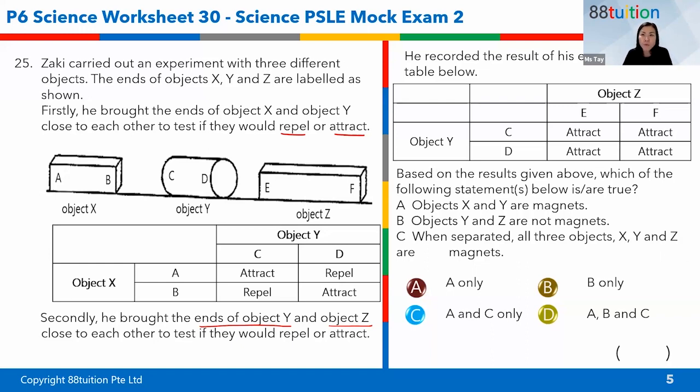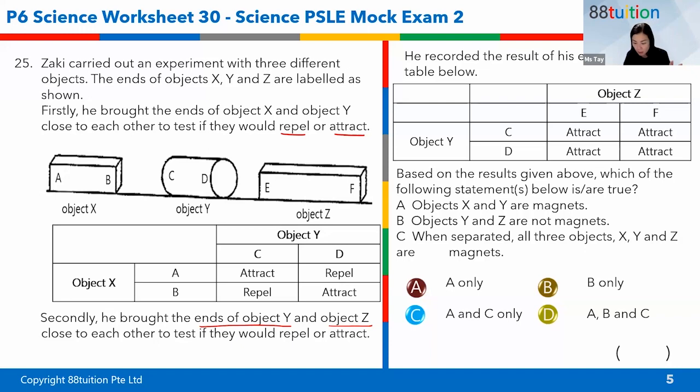Okay, yep, most of you who typed in, yes, you're right. Actually, we only look out for repulsion. We don't have to look at attraction. You know why? Because if I have one magnet here and this is just magnetic material, will there be attraction? Yes, right? For sure there will be. But if I have two magnets, maybe these two ends will attract. If I flip the other one over, it's going to be repulsion, right? So only repulsion can confirm for us whether objects are magnets or not.